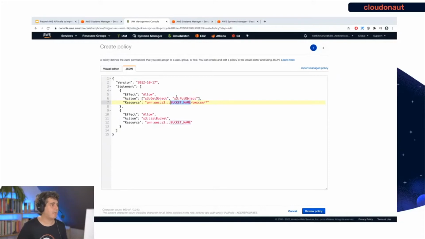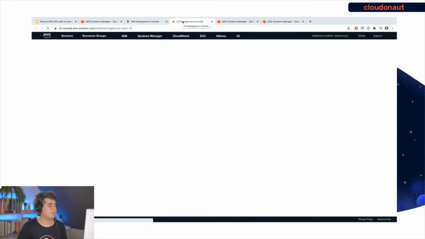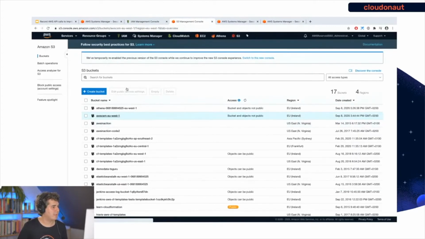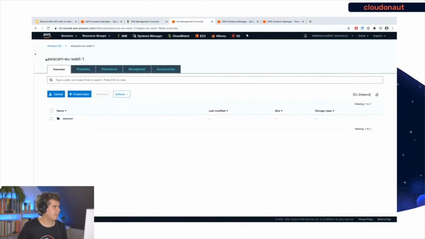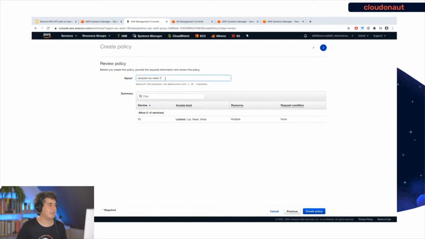And I created an S3 bucket. Let me show you that quickly. In your case, you probably want to create a bucket first, but I already have a bucket created. So that's my bucket. That name is taken, so you have to come up with something else. I replace the bucket name here. And now the instance will have permissions to talk to the bucket and upload files there.